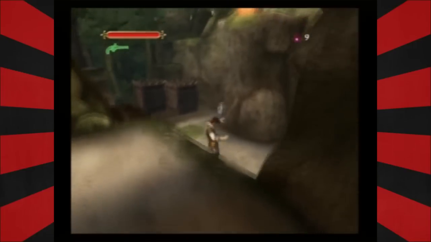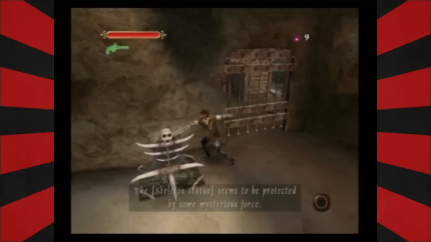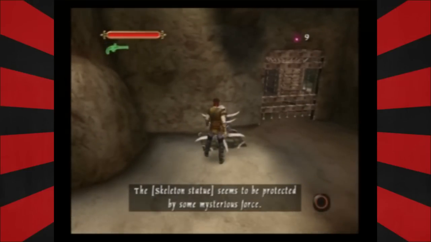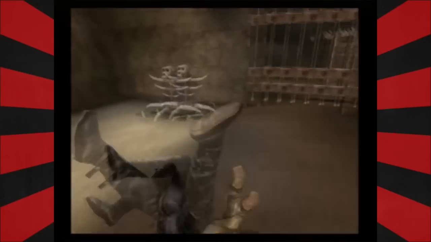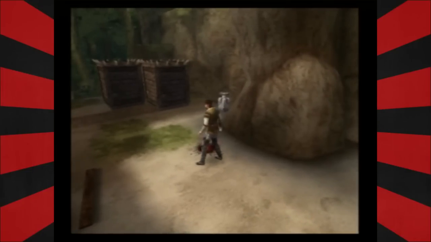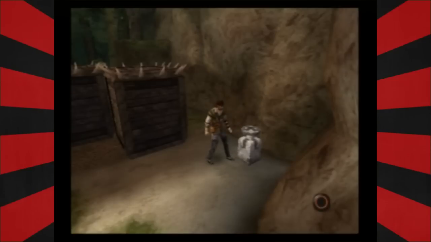Who says you gotta aim for the head? If you aim... What is this? If you aim below the knee... Oh, it's a circle. Skeleton statue seems to be protected. Okay. You can't touch it yet. Can I... Whoa. Dark Souls roll. What is this blood? This is blood. What is this? It's a button, apparently.